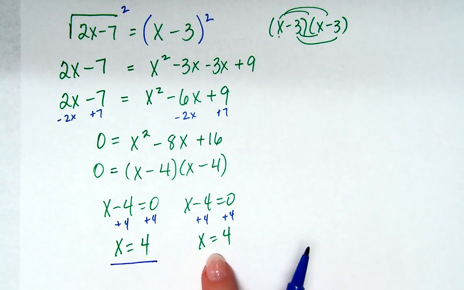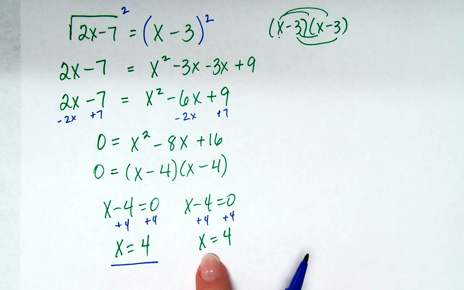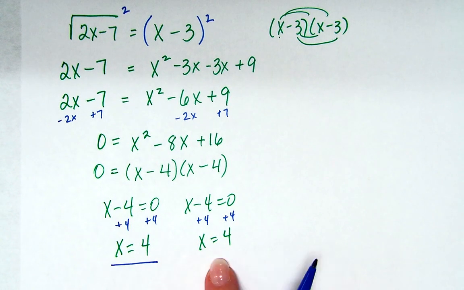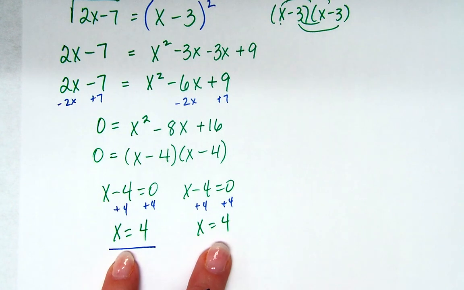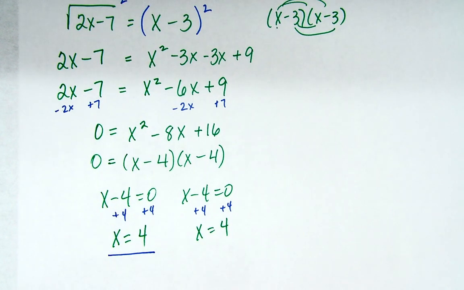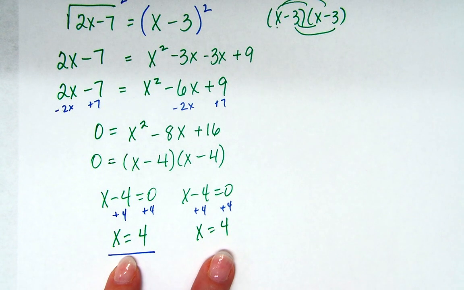Do I need to check this one? Because if this one works, right? If they're the same. If they were different, would I need to check both? Is it possible to get two different answers and they both work? Yes. Is it possible to get two different answers and only one works? Yes. So just be careful about that. Okay?